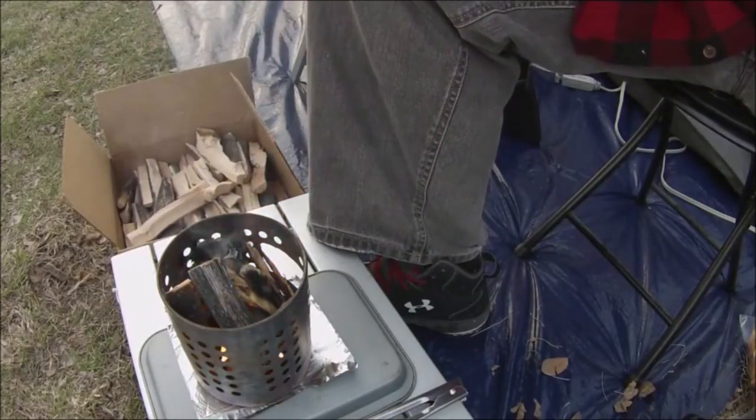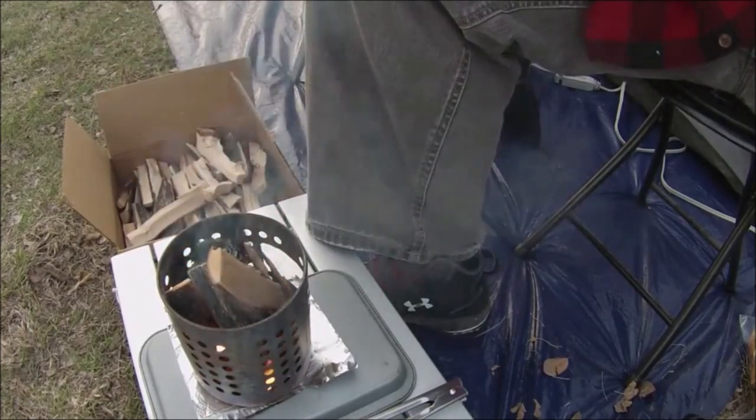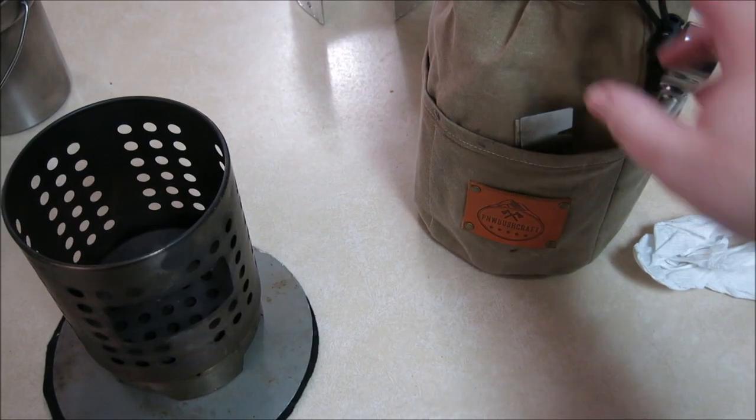Here's a picture of back when I was using the hobo stove several years ago, and you can see it's just sitting on a piece of aluminum foil.